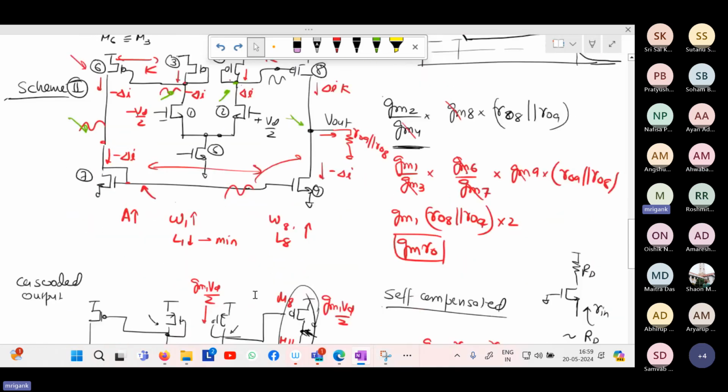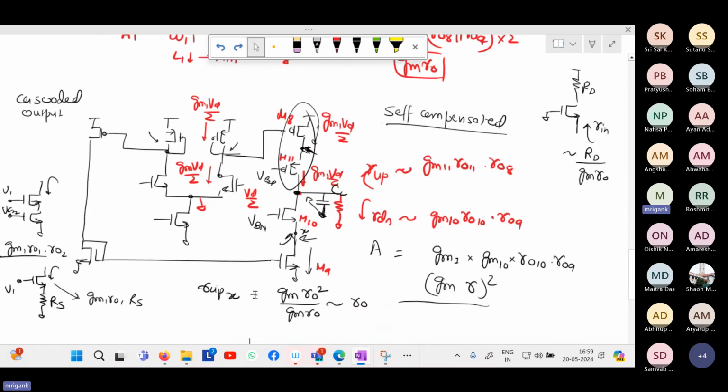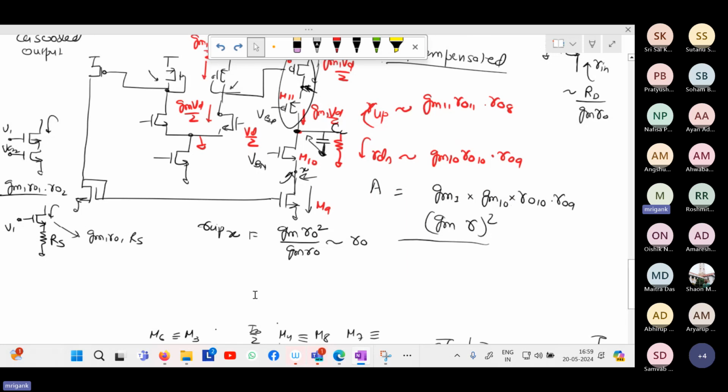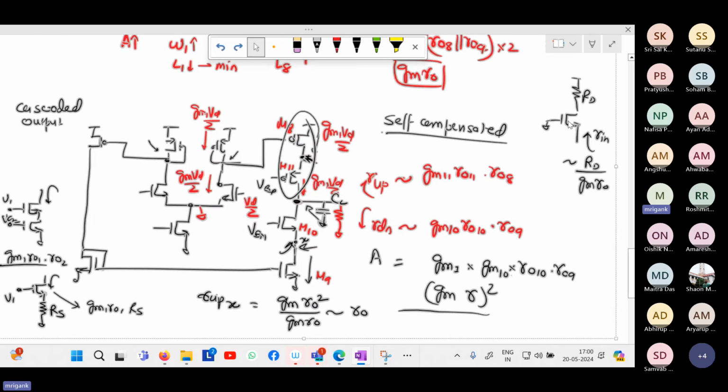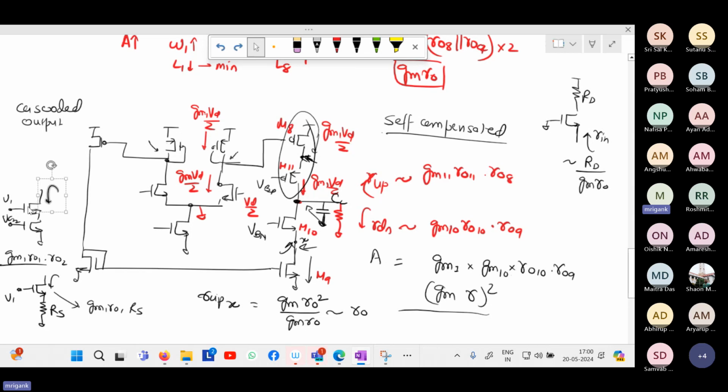I have told you many times that these two things should be very clear. Looking into the drain, looking into the source, what is the impedance? This case that I have drawn here, and this case: looking into the drain if you have a source impedance connected, and looking into the source if you have a drain impedance connected. These two should be memorized because these are used in circuits everywhere.